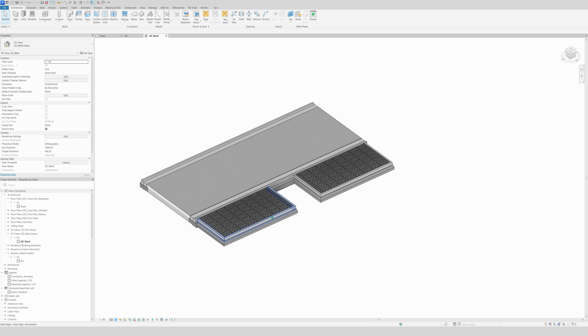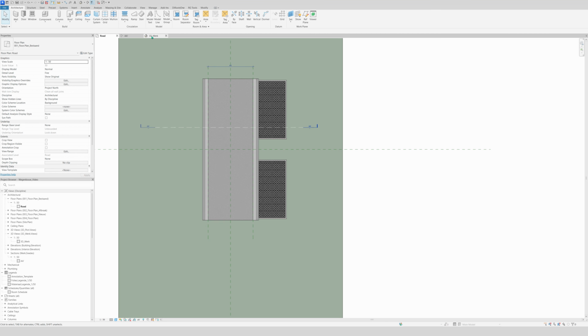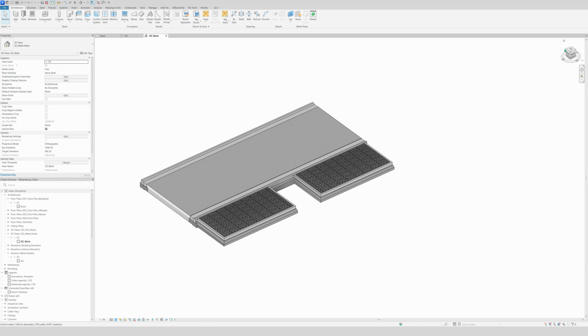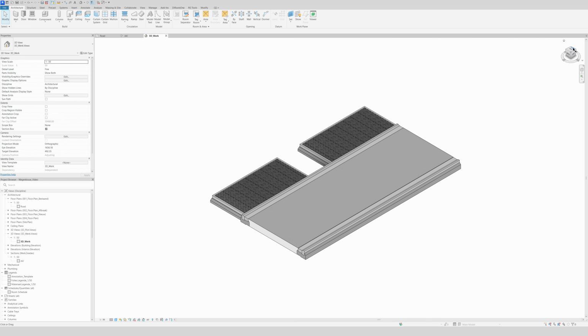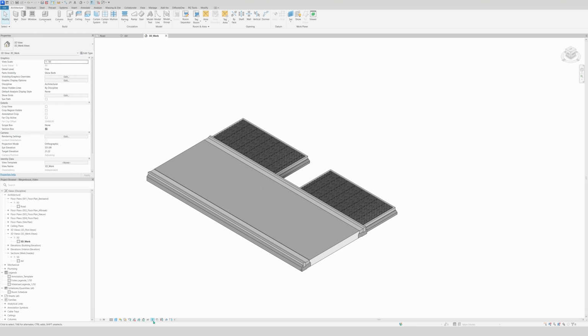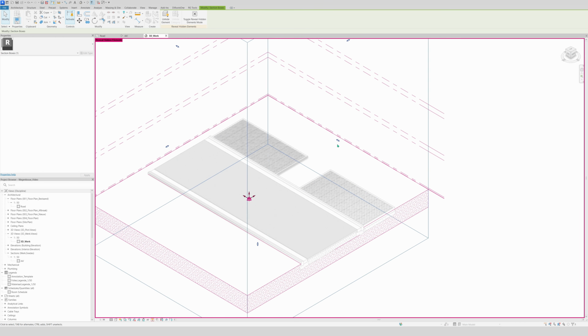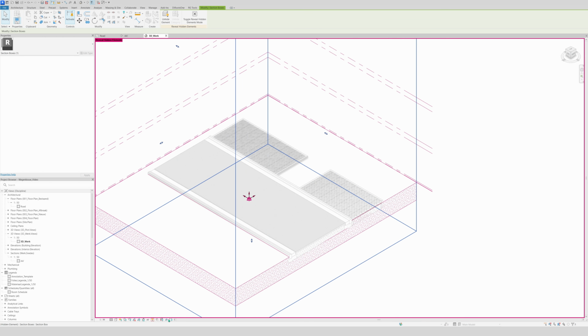Apply, and there we go. Now we see we have our two parking spaces like we desire. So we're gonna go to here, then the section box again, so we have a nice view of our parking, and there we go.